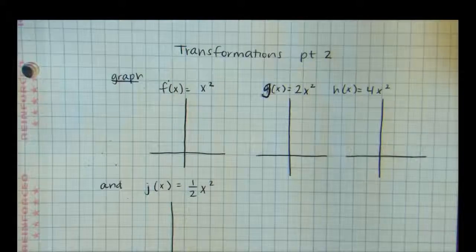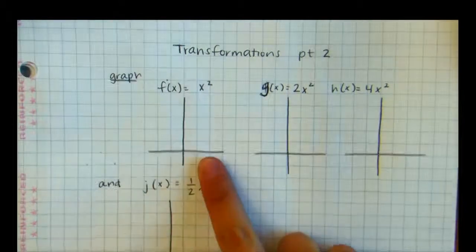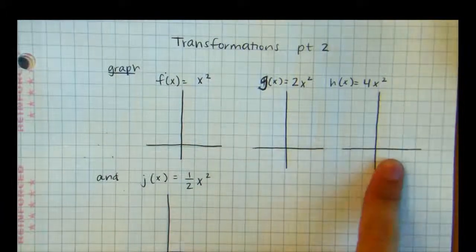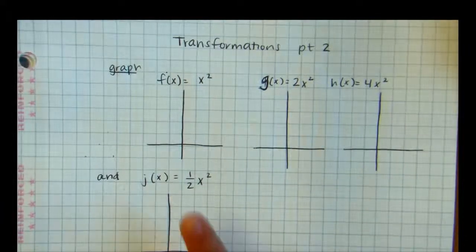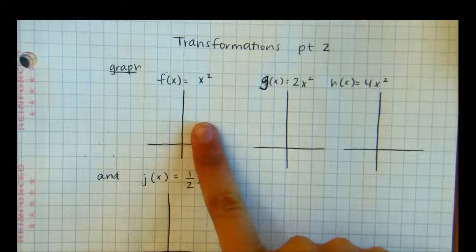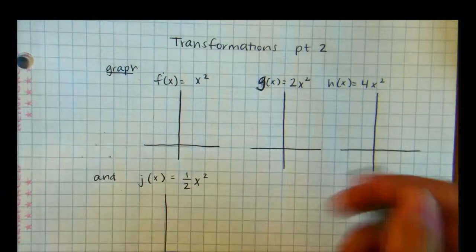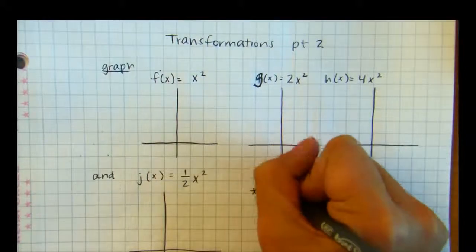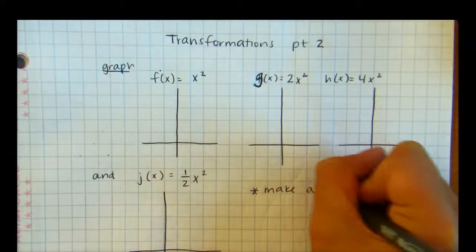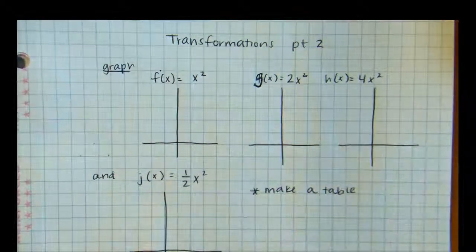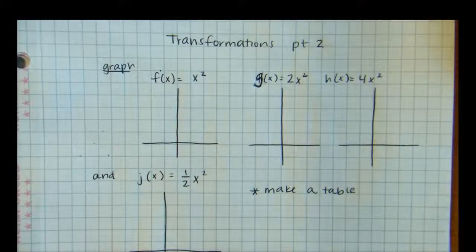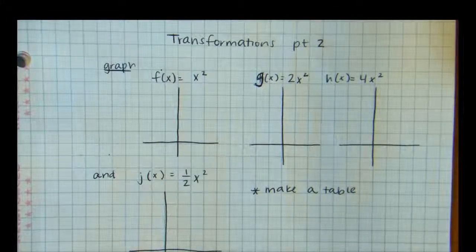In this video, we're going to talk about some different types of transformations, continuing on what we learned in class today. So for right now, I would like you to graph these four different equations. They're all based on your parent function x squared. This one should hopefully come from memory. For the others, I want you to make a table to find some critical points. Go ahead and pause and check your answers.